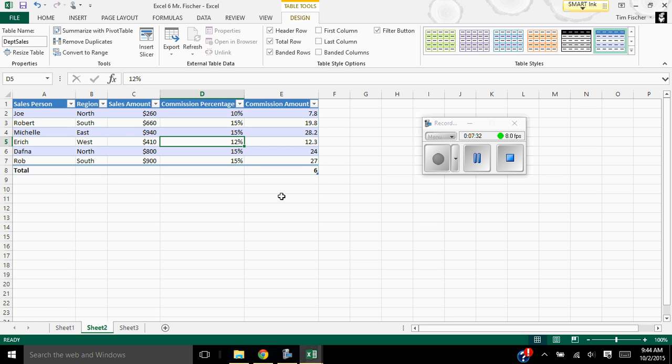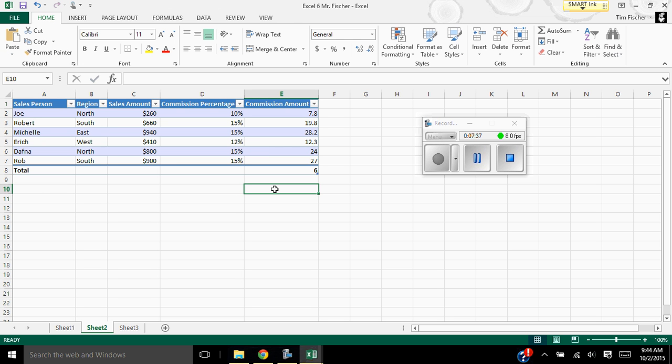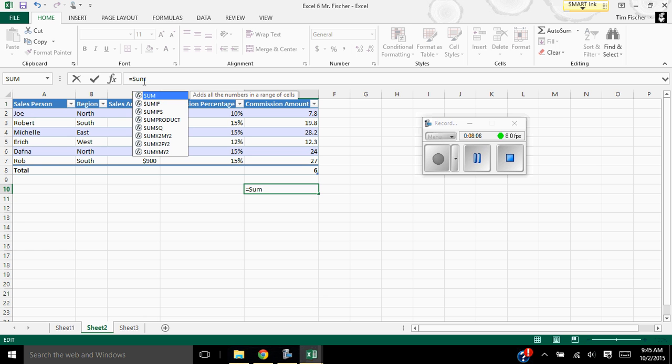Okay? From here, we're actually going to go outside of our table. We're just going to click a blank cell, and we're going to use this to find the sum. So instead of pressing equals C22 and C7, or C22, C7, adding all this stuff together, we can do this in a much, much faster way. So, let's use a new formula. We're going to press equals. We want a sum. So let's go ahead and type sum in. Then we're going to put parentheses.